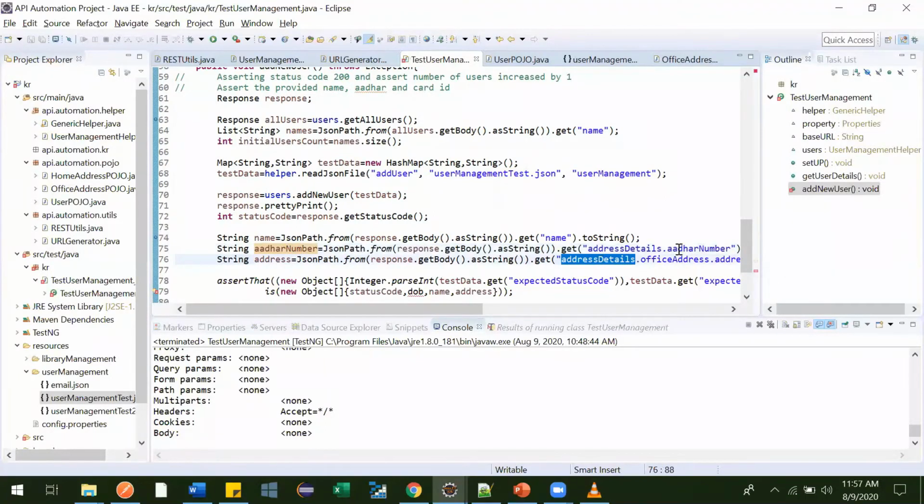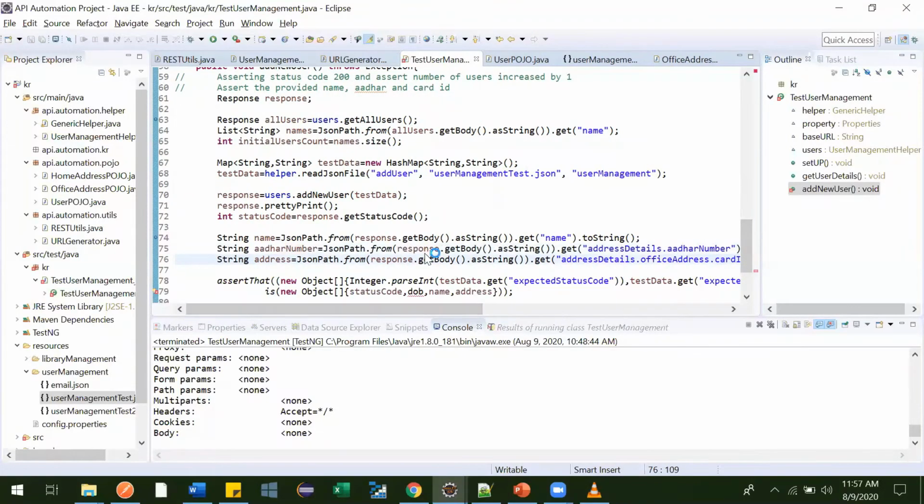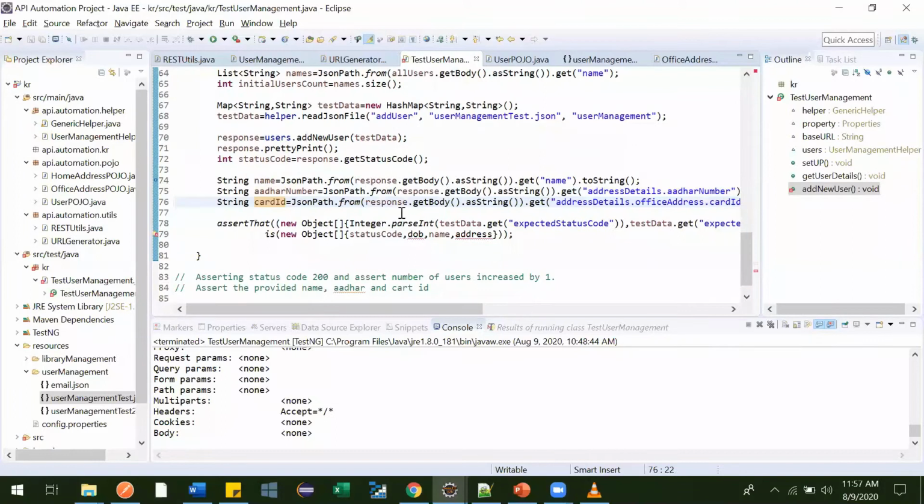So address details dot office address dot card ID. Okay, so we are fetching it from the response, right? So card ID. Okay, perfectly fine. Now we have all these things, right? So we can verify the status code, name, Aadhaar and card ID.